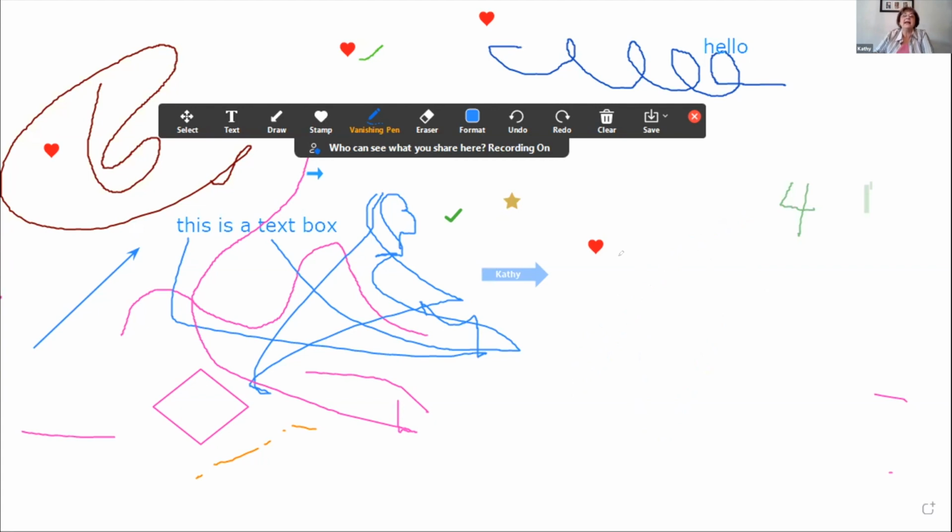How do I get myself back on mute? Click the microphone button. I did and nothing's happening. Click it again. A star shows up. Are you using a mouse? Yeah. Do you see on your annotation bar something that says select? Click on that. Now go click on your microphone.